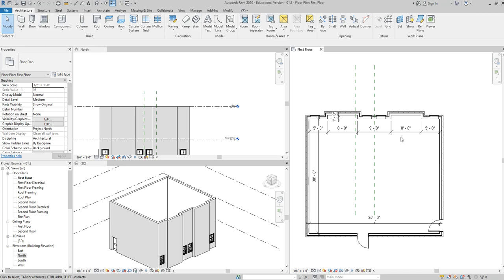Now the other thing I wanted to show you while we're here, we've made a lot of good progress. Do I want to move on to the second floor yet? Maybe not quite yet.